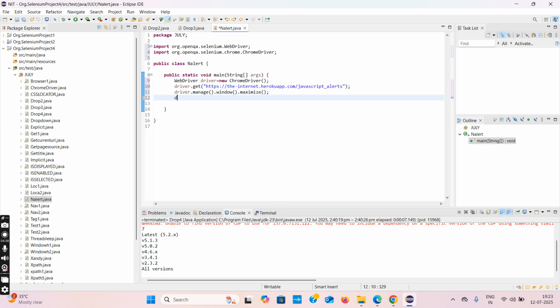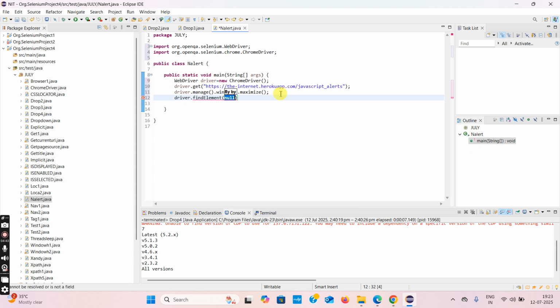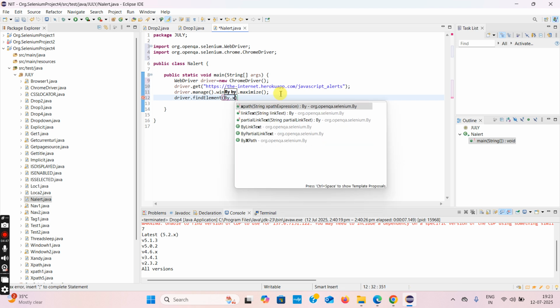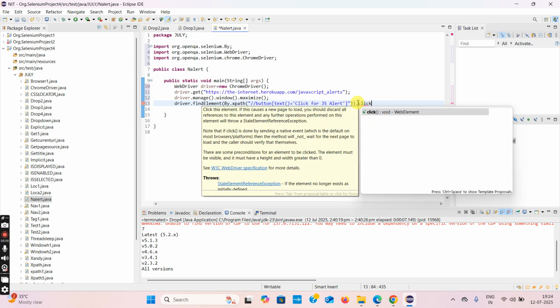Now driver dot findElement by XPath. We can select XPath and pass that string. What is the action? This is identifying the object. After identifying the object, we can click on it. Now the dot click action we can perform here.